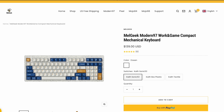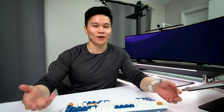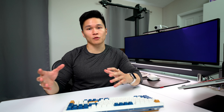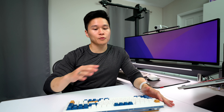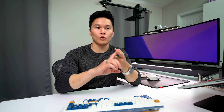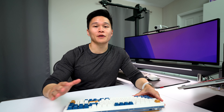I think one of the best things about this board is going to be the price — it retails for $139. I know a lot of you might hear that and ask how that's a good price for a keyboard, but trust me: in the world of custom enthusiast-grade keyboards, this is budget. If you're comparing this to a board from a major manufacturer like Razer or Corsair, this totally blows those out of the water in terms of typing experience. You may not get all the gaming-specific features, but in terms of build quality, sound, and feel, this is going to totally smoke those other boards.